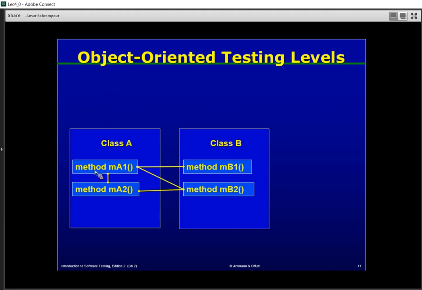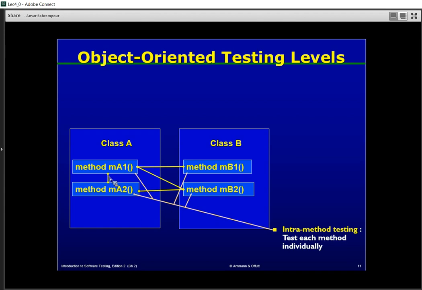We should test the functionality of each method individually, and we should test the insides of the method. This level is named intra-method testing. In this example, we should do 4 intra-method testing, which tests each method individually.